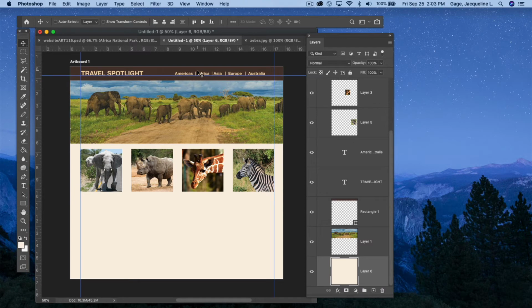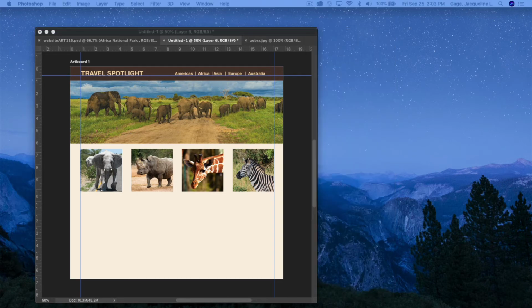my website. Now, below these images, maybe I want to have a headline and some text and maybe another image over here, and I also need a footer. So it looks like I might run out a little bit of space, so I might have to extend the canvas size, but I'll wait for that.